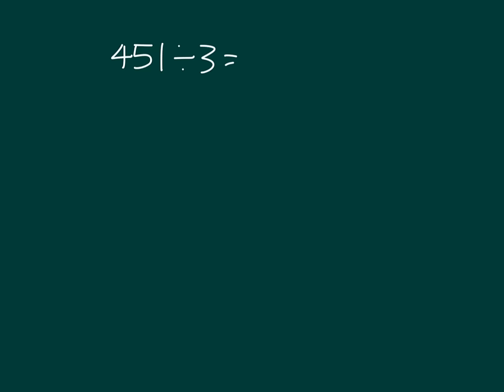Let me show you one last problem. We have 451 divided by 3. We start in the hundreds place, where we go 4 hundreds divided by 3. When we divide those 400s by 3, 1 will be within each of those groups. 1 times 3 is 3.